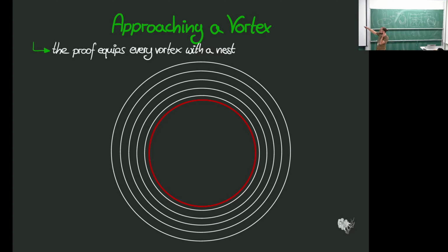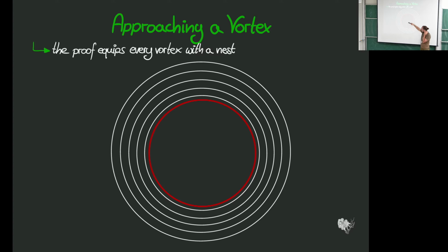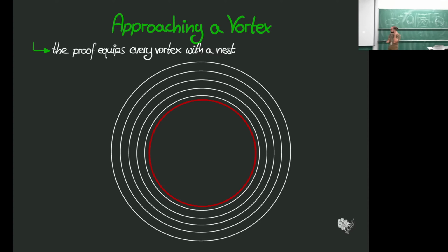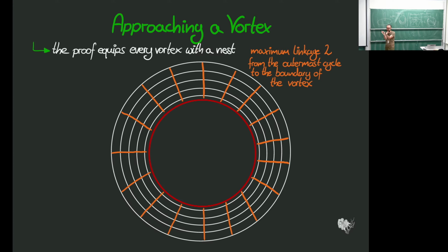What the proof does is it gives us, for each vortex, so imagine the red thing here as the boundary of a disk, and inside of the disk is my vortex. And each of these vortex disks is surrounded by a nicely embedded family of cycles like this, called a nest. And I want to make this nest tight, in the sense that I cannot push it closer to my vortex. So what I do is I find a large linkage from the outer disk to this vortex, and I find a minimum separator, cutting the outer cycle and the vortex apart. Since this part of my graph is essentially embedded on a disk, it gives me a closed curve, so you can imagine it as this pink line.